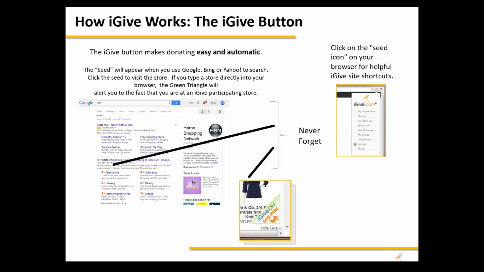And then you can choose to shop at one of the iGive stores. That's what Rob was talking about. That's why the stores pay for this, because you're going to use a store that you can use on iGive instead of some other store.